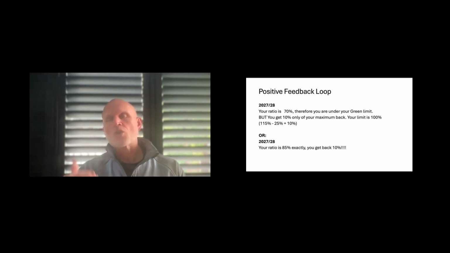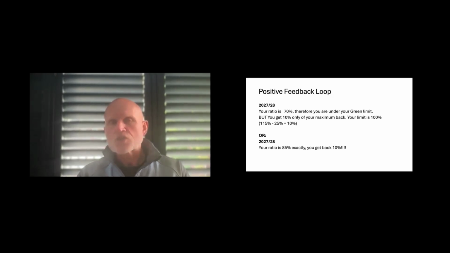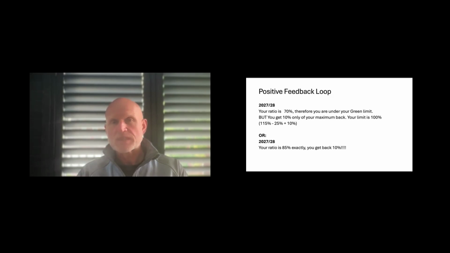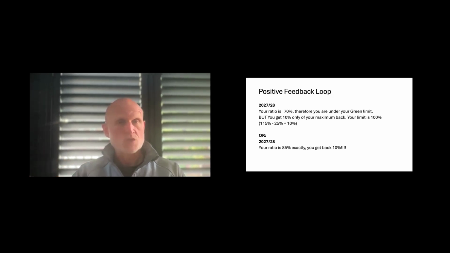The rule is, as long as you meet the green zone, wherever you are on that green zone, you will get 10% back whenever you've lost it. Now, if you haven't ever lost any of your 30% limit, you can't store up all your good years. So you can't go, let's say in 3 years down the line, you start losing some of your amber limit because you've gone over.